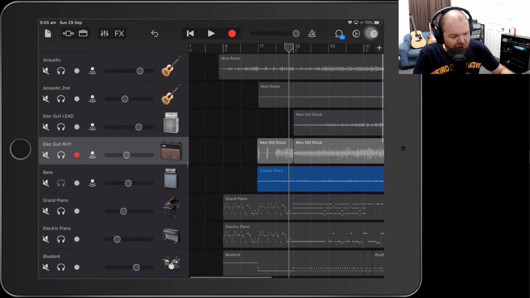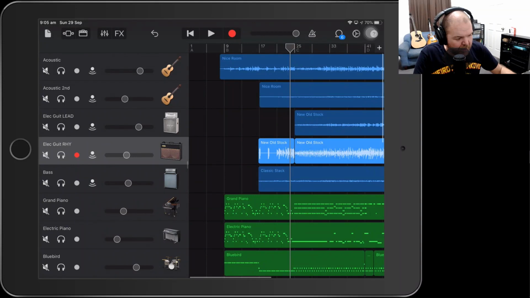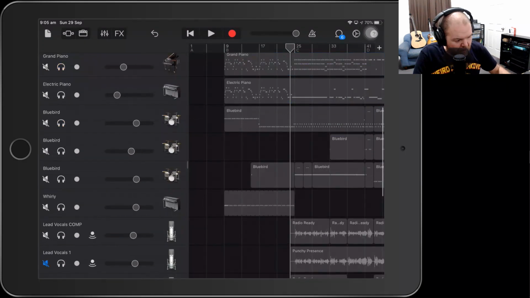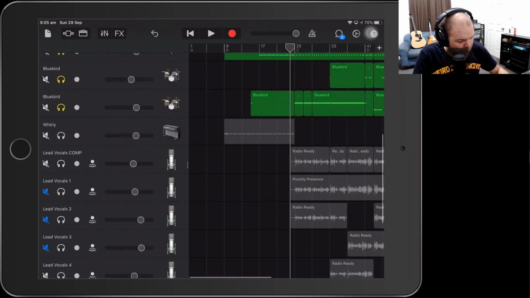Now let's come into, so what I had together, actually I'll play you this first. So I was putting this together and I'm like, okay, we got the acoustics, we got the electrics, we got the bass. I'll bring my drums back in, even though we haven't sort of talked about them yet. And then we'll bring the vocals. Oh, where's my big vocal comp? There it is, lead vocal comp.